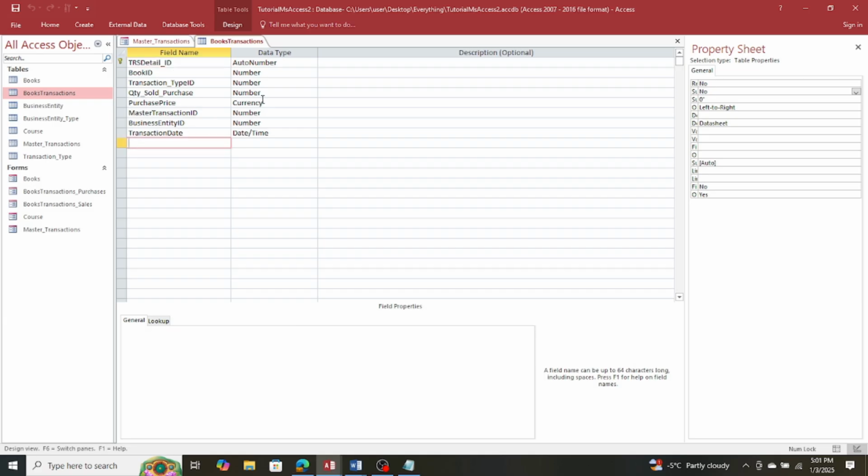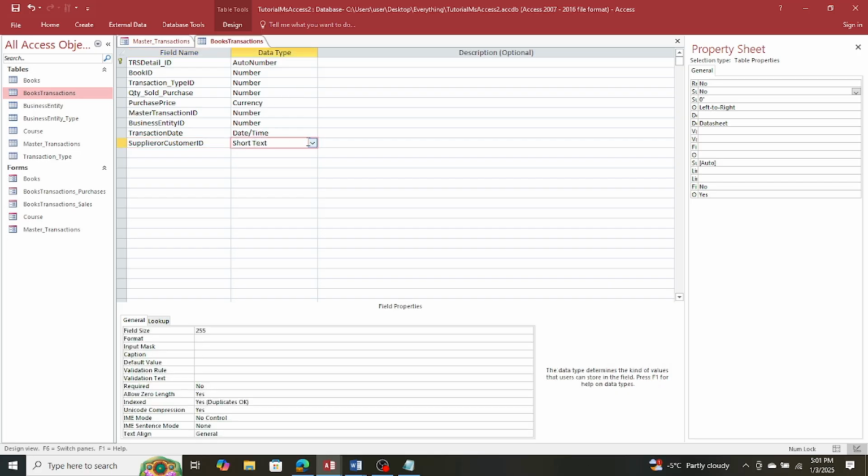So we actually add a field here. ID also here. This is not mandatory, but I am doing it in this tutorial just to show you how we will enter the data here.